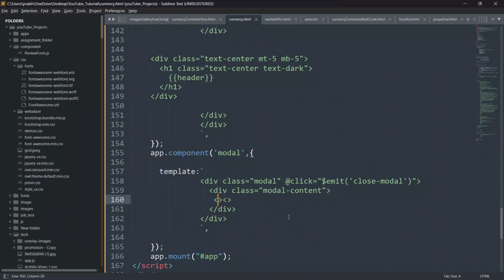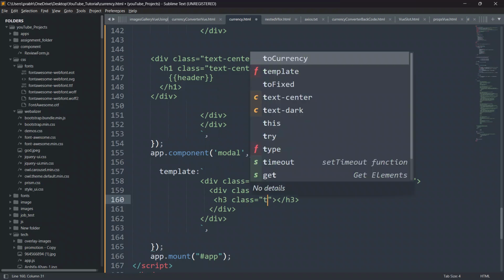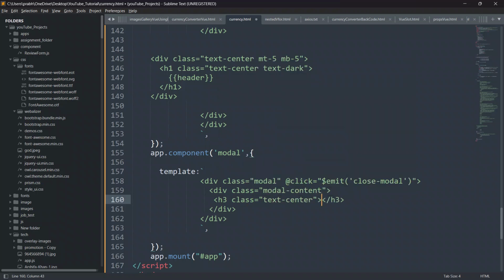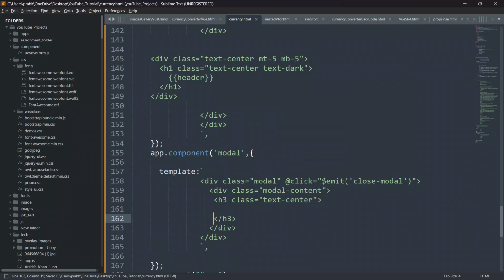So I will just create here a div, because we will just show the converter value only. So give the class also, just give the class. Although we don't require it, so I'll say here text center. And inside this text center, first of all we will just create a button also. I'm gonna create here one button to dismiss the modal. So I'll say here button and close this button first.